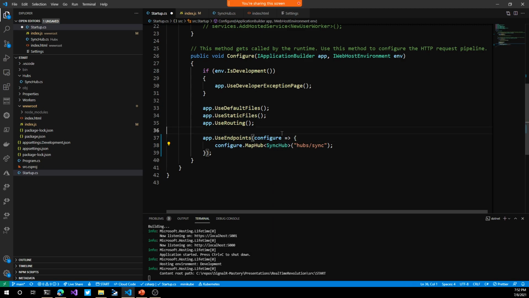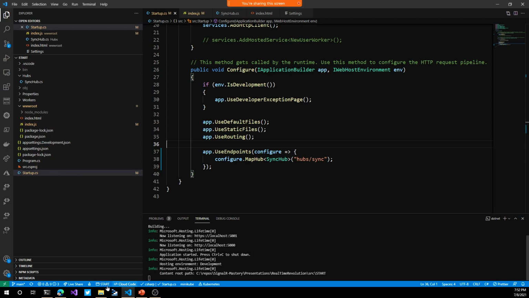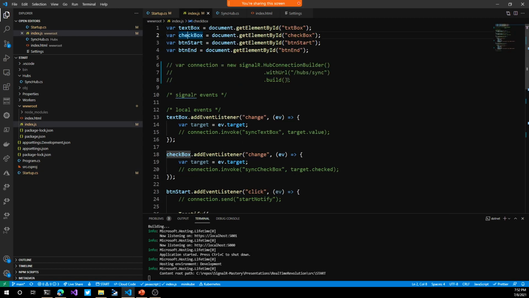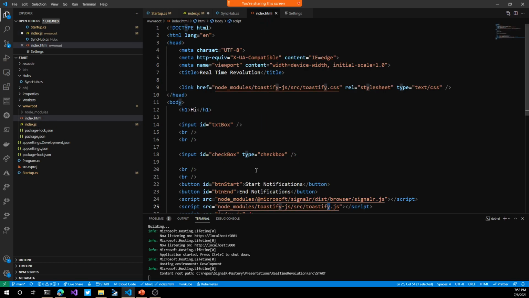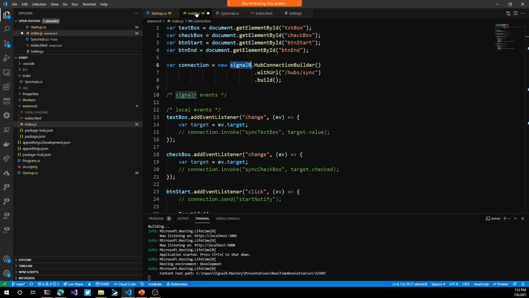We could, right now, go into our app, into our JS file, and come up here to the top and tell our web page when it opens for the first time, we want to create a new hub connection. So I'm using the SignalR object. I get that because I have brought in the SignalR JS file. I'm going to tell it to create a new hub connection builder. The hub connection builder, they're trying to build off of C# isms where everything's a builder and eventually you build it at the end. But I'm telling the hub connection builder, I want to connect with the URL hubs/sync.